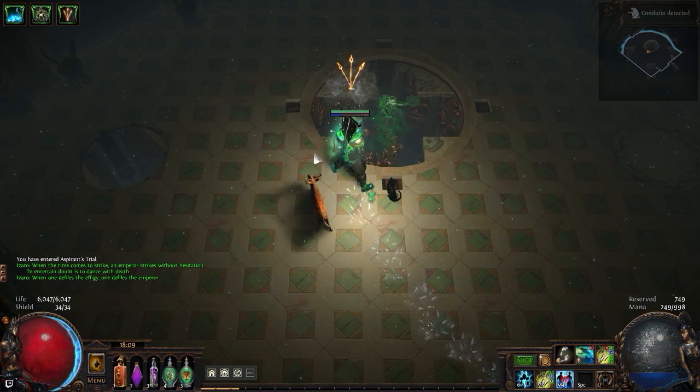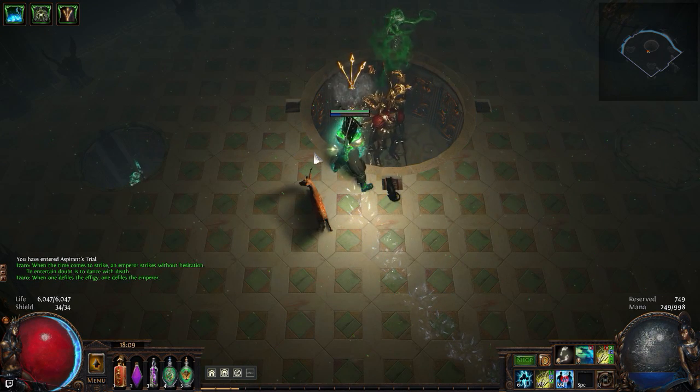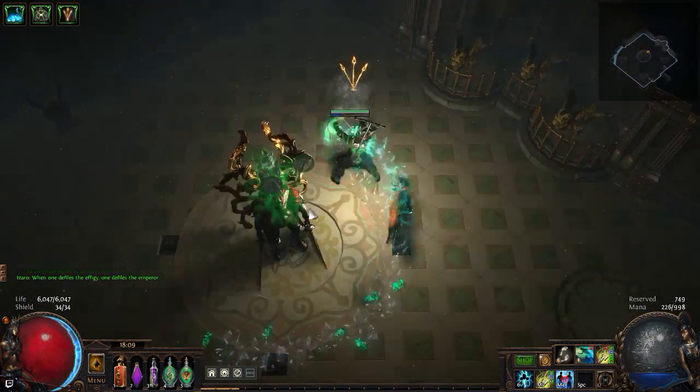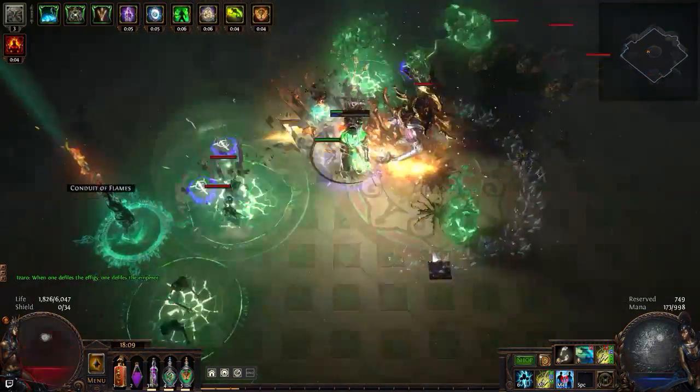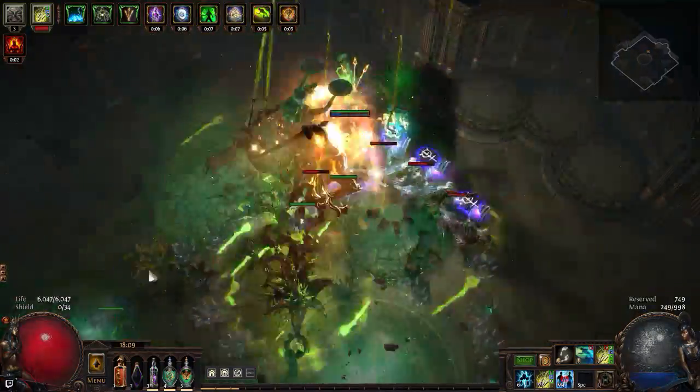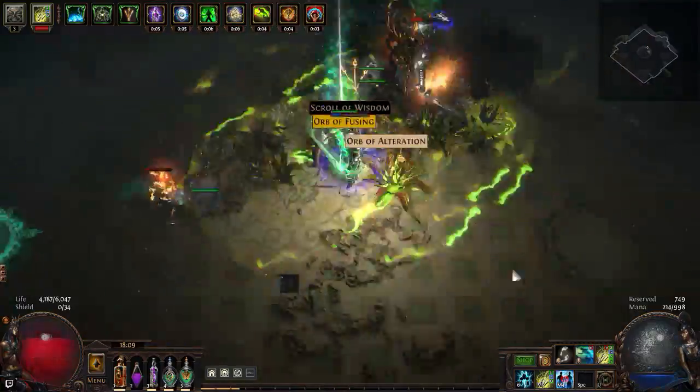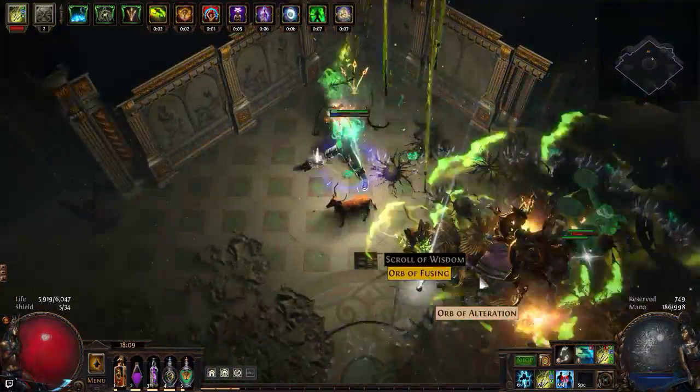Flask gets 100% move speed. Oh, this is not a fun Izaro fight. This is not going to be a pleasant Izaro. He's fast. He is a fast boy. Izaro, please go away.